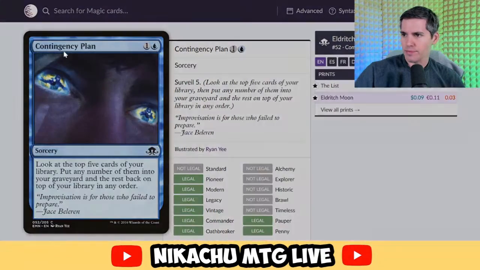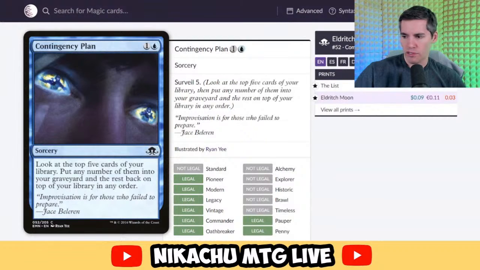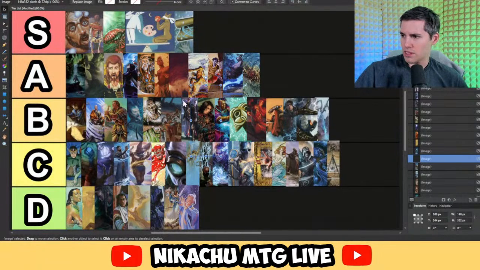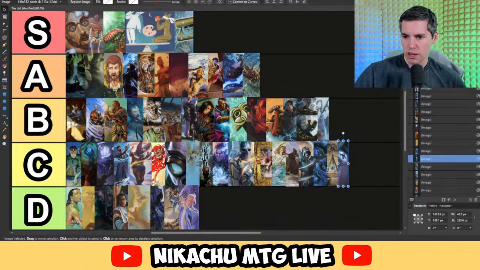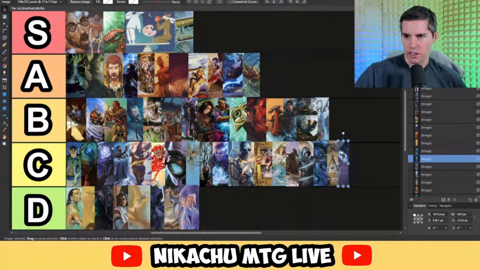Okay, it's probably B tier worthy. It's like a huge graveyard filler, but you still don't draw a card out of this. Okay, I'm going to put it in the C tier. Just be careful, I don't think it's the worst card, to be honest. I'm going to squish it in there. Contingency Plan. You can return all your own artifacts and recast them for storm purposes. Ooh, that's big brained. Talking about Hercule's Recall there.